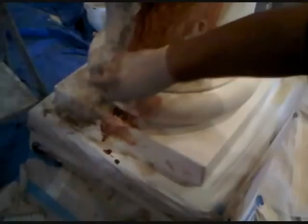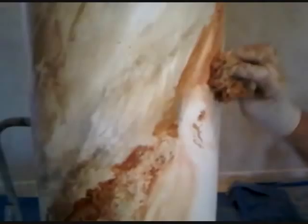And I have applied it on, and now I run through with a wet sponge again and I pull some off. Notice how it leaves some saturated, and the natural shape of the sponge leaves some little funny looking, we call them uneven spots, but they're really organic looking spots because they're just placements that happen naturally. And if you're good at it, you won't mess up what the sponge did. And if you're like me, you kind of go through it all and maybe you mess it up a little bit, and then you have to redo it again.